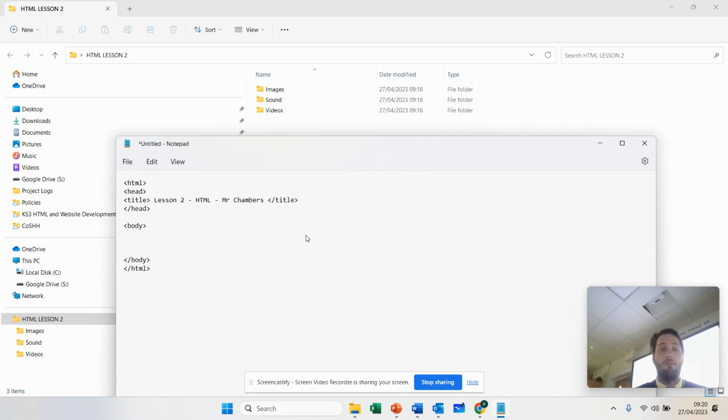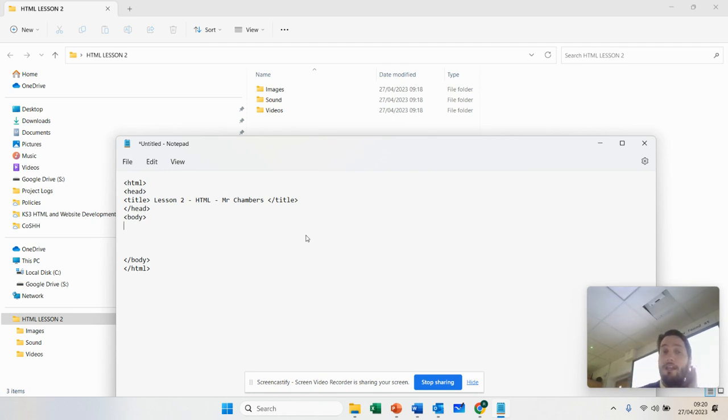All right. So then we've closed our head. Now we've got our body. This is why it's important to double check your code. Sometimes you'll load it up on the page and it won't work. Just look back to check if you've opened or closed tags properly. If you've forgotten your triangular bracket, it may not work.